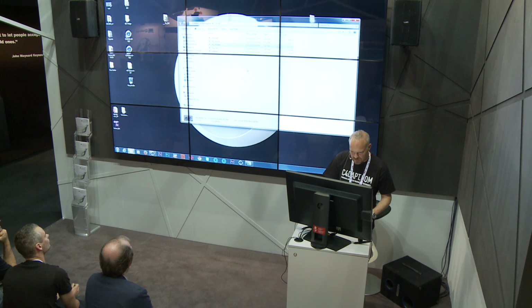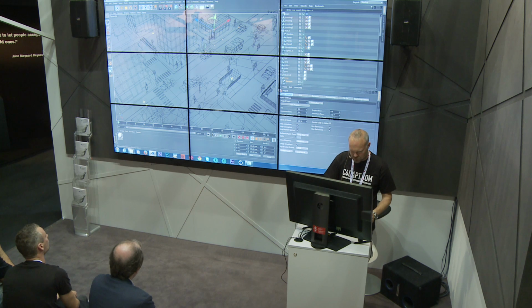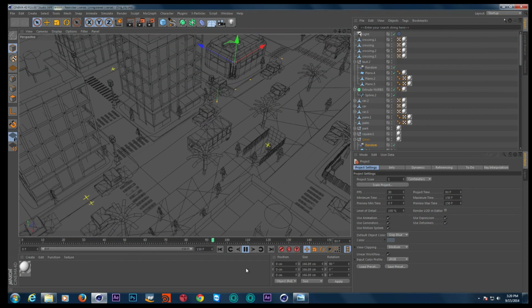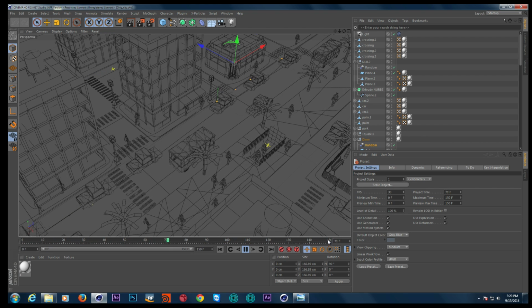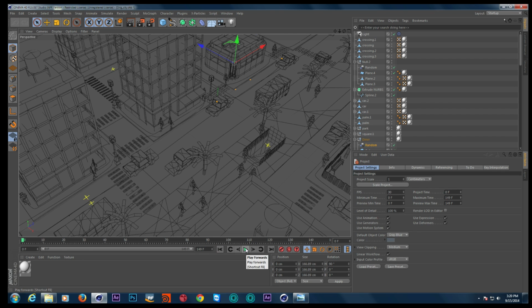Maybe I should just show you the final city here. This is it really, and I think I've set it up to loop. I don't know if you can see the loop here, but I can. Yeah, I can. You can see down here on the timeline. This actually goes up to 150. It should only go to, you all know that, 149, right? Because the last frame is the same as the first one. So if we have that with us, we're going to get a jump. So anyway, set to 149.